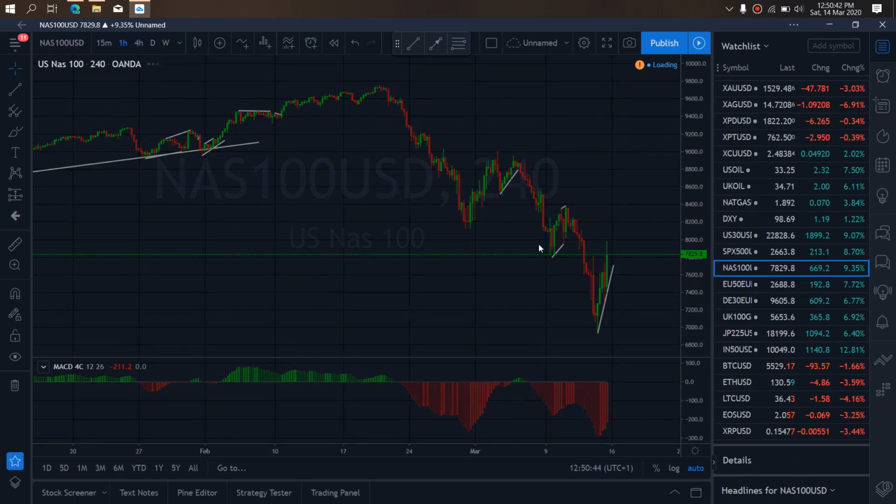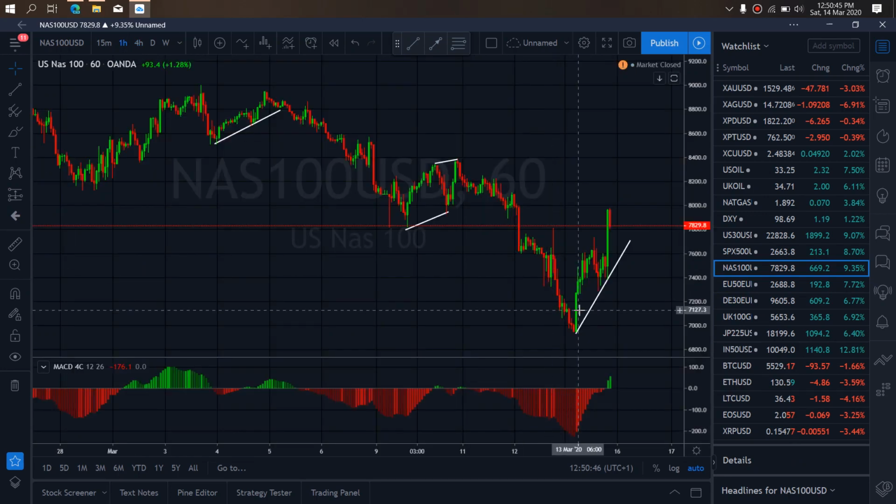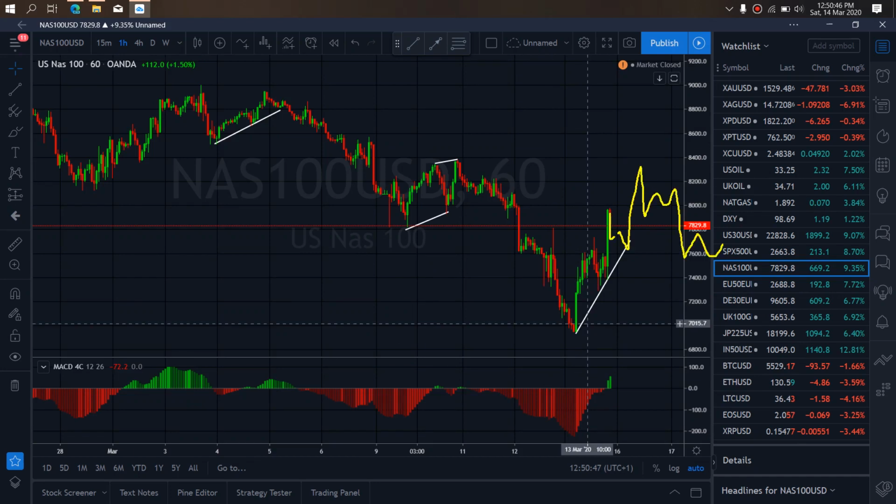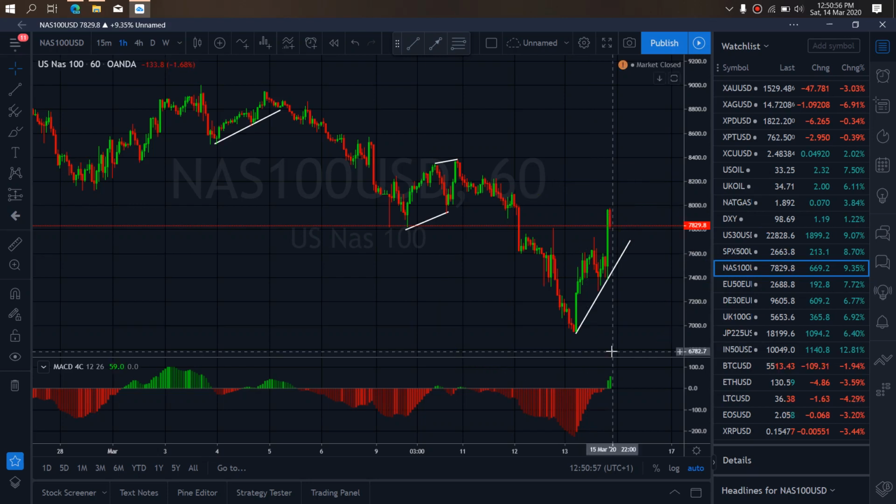We zoom to the 1 hour time frame on US 100 Nasdaq. On the 1 hour time frame, we want to watch out for this drop back to this trend line, then one more spike upside before the B wave comes for us. So we want to watch out for this week on US 100. We want to be on lookout for that as it develops this week.